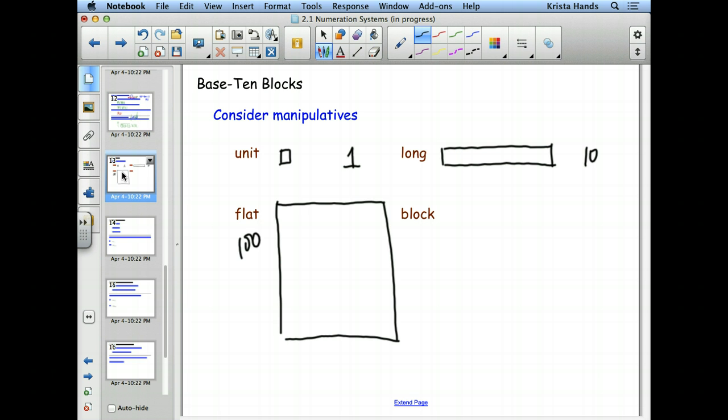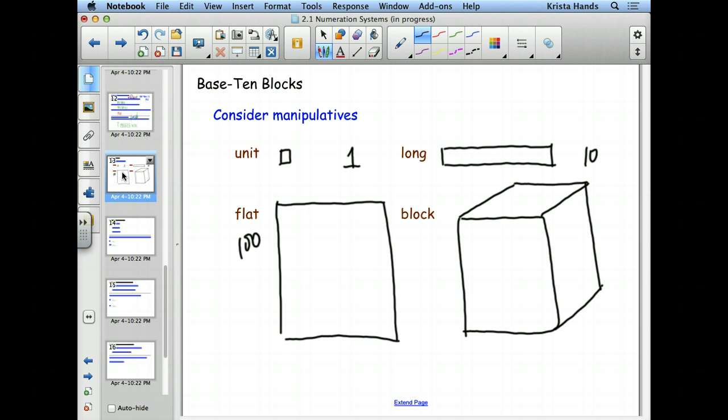This is the number 100. There's 100 little small blocks there. If you've taken math 2, this looks like the decimal grid that we did before. Remember that? There's 100 of those little blocks stuck together. And then we have what's called a block, and sometimes it's called a cube, depending on what resources you're looking at. And what it does is it three-dimensionalizes this picture. So I'm going to have to draw it just a little bit smaller just to give myself enough place to draw the picture in. But imagine if you put 10 of these flats together and turn it into a cube shape, like an ice cube. Okay? What do you think this one's worth? How many little bitty unit blocks are there? There's 1,000.